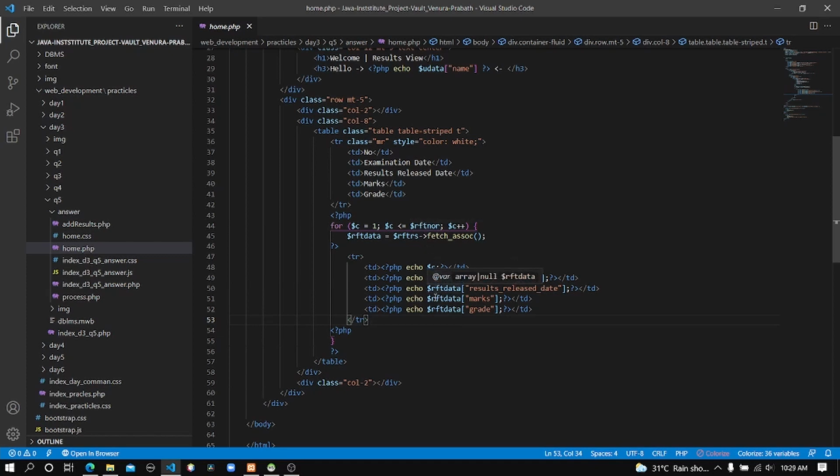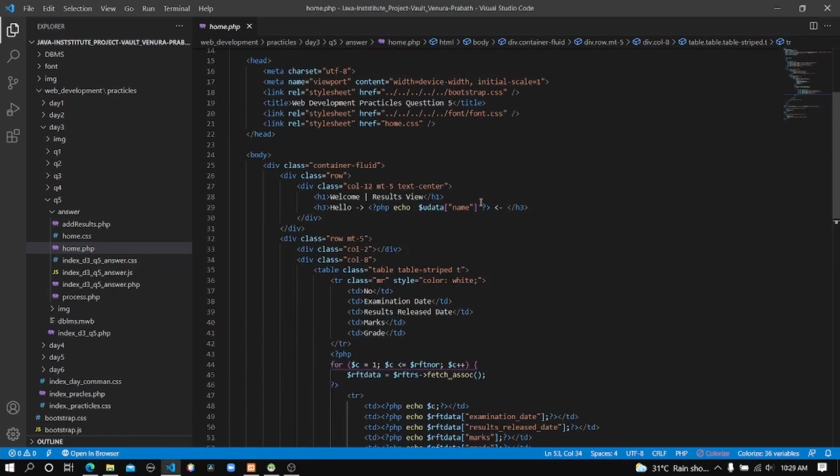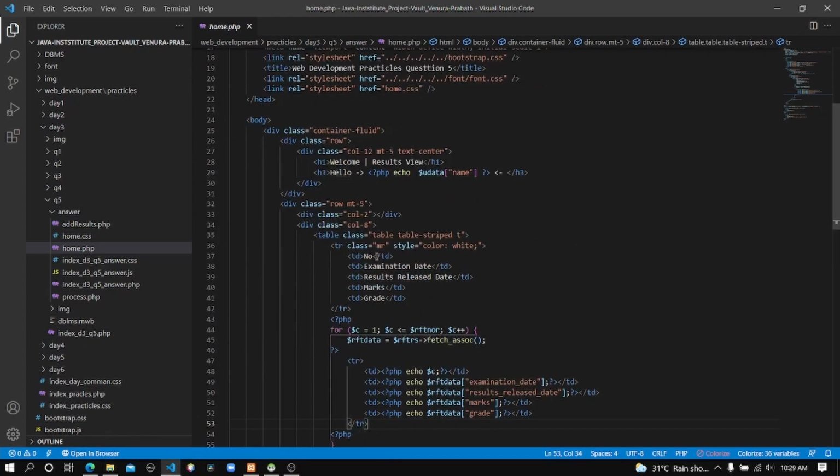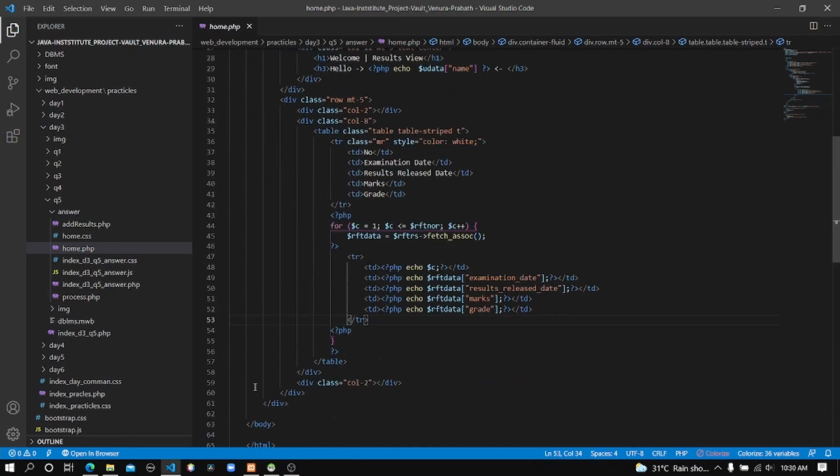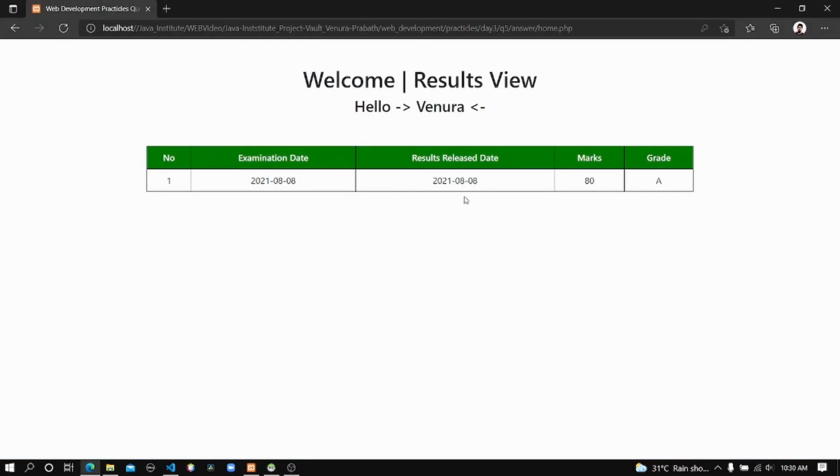That means it will create all the records which are output as the result set after executing our select query. So it will create this TR tag. TR means the table row. You can see these are HTML tags, and it will create our records as HTML text.